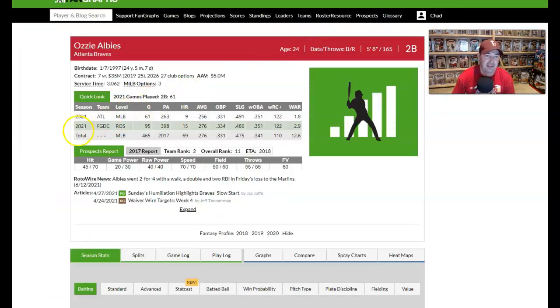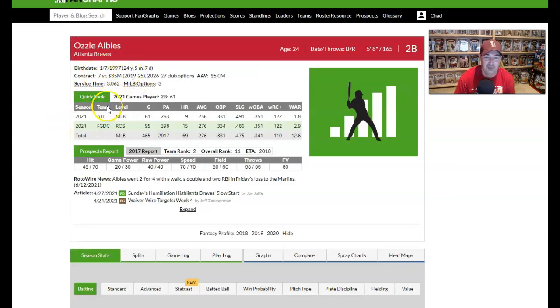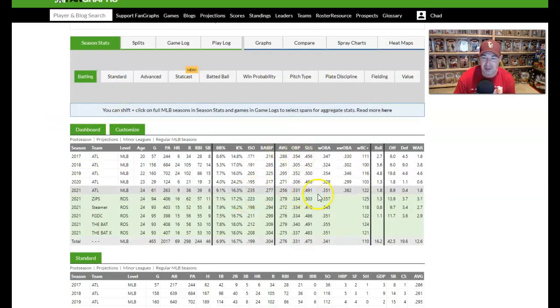And we'll wrap it up with Ozzie Albies, who is not a player of the week, but just a player that I like, and his prices are at a pretty low level here. And I did a mail day last week and showed off one of his cards that I had got, and said, he's not having the greatest season, but he's having a very good season. So I just wanted to clarify that just a little bit here. And the best part about it, just 24 years old. So really playing at a pretty decent level.